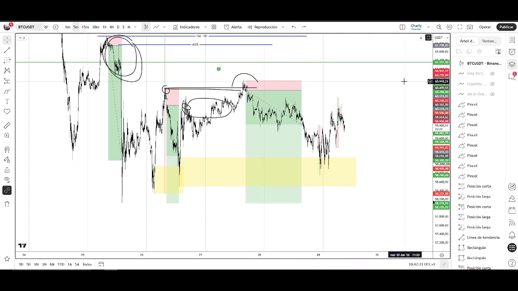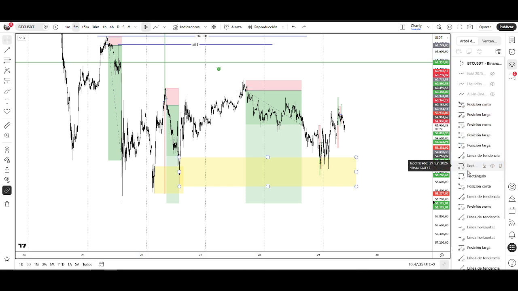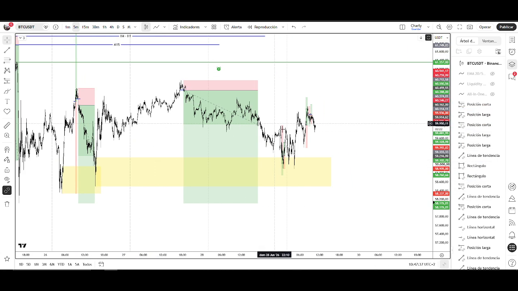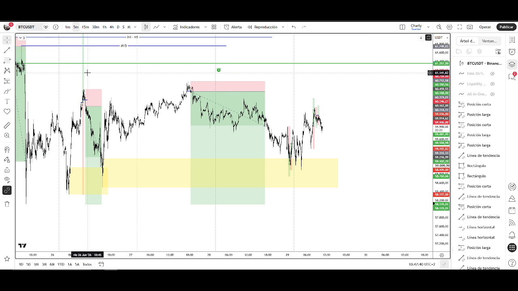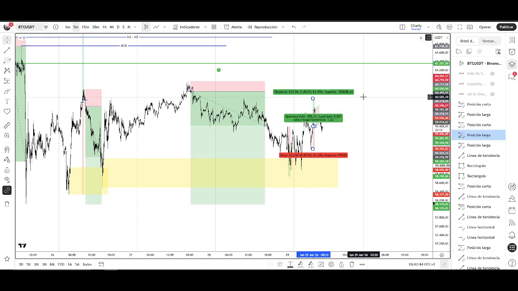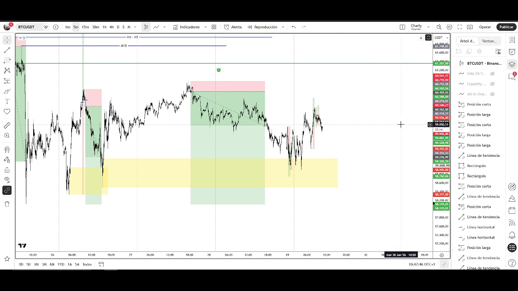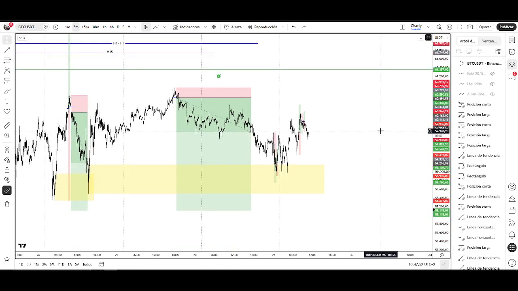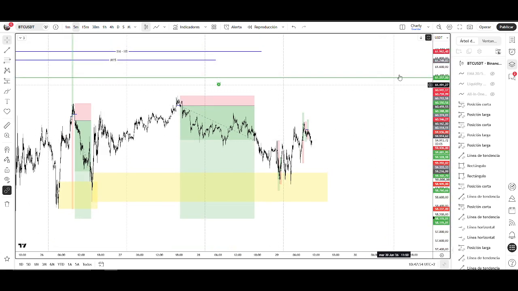So we have that setup running. Let's see what's up with that one. And we have multiple trades running right now also. We have this buy from last Friday, and also we have this long from today, which both are with different systems, so I will not break them down right now on the video. But yeah, that was basically it, guys.